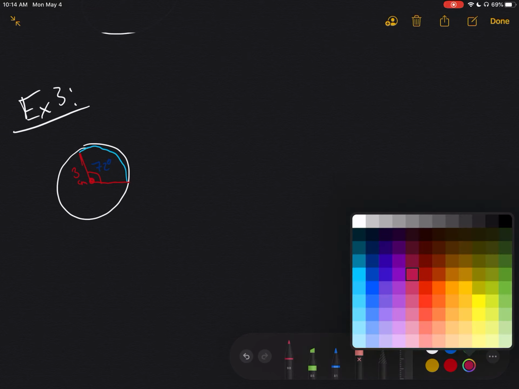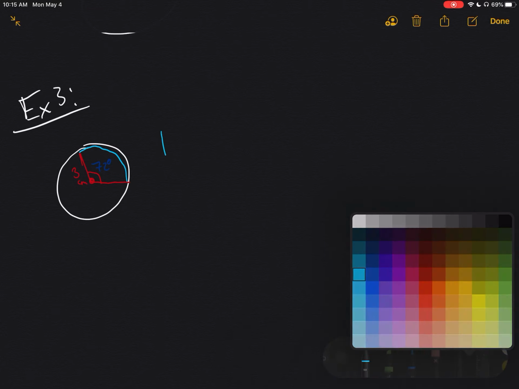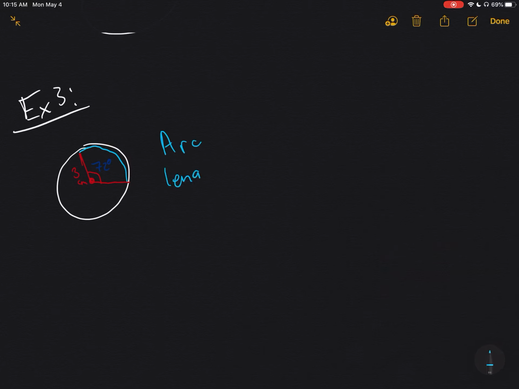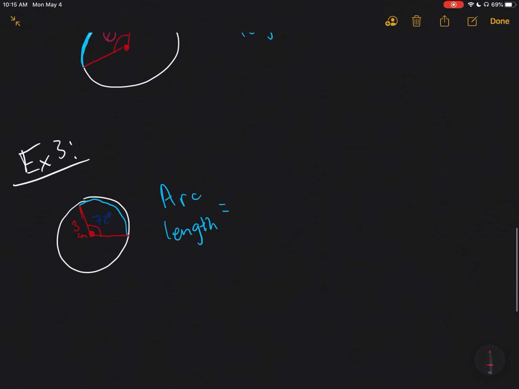Okay, so presumably I want the arc length formula, and I want to plug in for some values. So arc length, and so first off, you'll notice that the radius is 3 centimeters, right? And so both of those radii are 3 centimeters. All radii are the same. So radii 3 centimeters, and we're looking for 72 degrees worth of the circle. So that angle there in the middle tells us that I want 72 degrees of the circle, and you can kind of see that arc length notated by that light blue there, right?